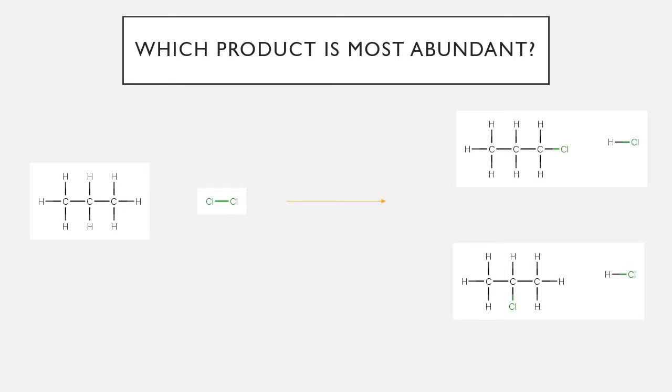So here we have chlorine reacting with propane, and we could make 2 possible products. We could make 1 chloropropane, or you can make 2 chloropropane. And if you're just looking at it in terms of, well, where could it actually go? Well, over here, 1 chloropropane could occur if that chlorine happens to react here, or here, or here, or here, or here, or here. 2 chloropropane can only form if it reacts here or here. Still, even with having 6 hydrogens for a chlorine to react with versus 2 hydrogens, the primary product of this reaction is 2 chloropropane. Why?